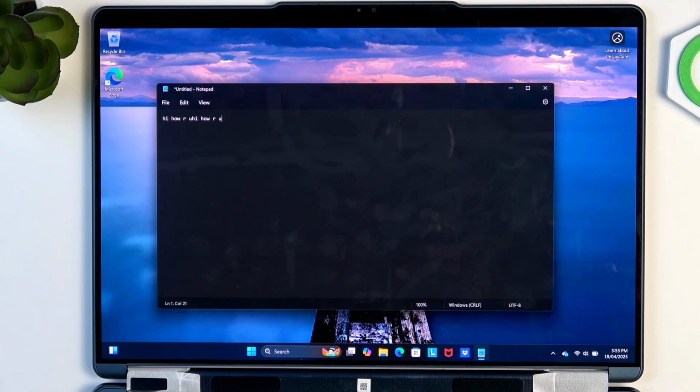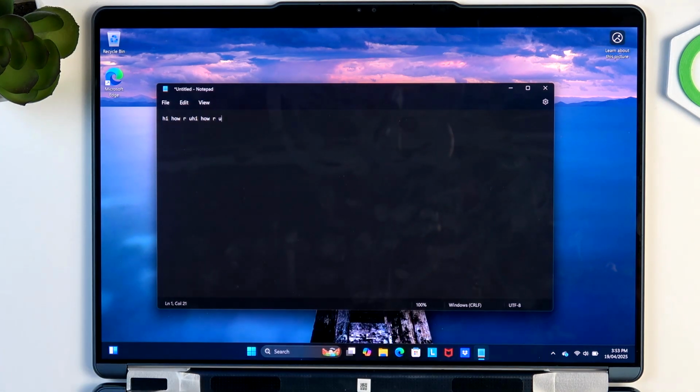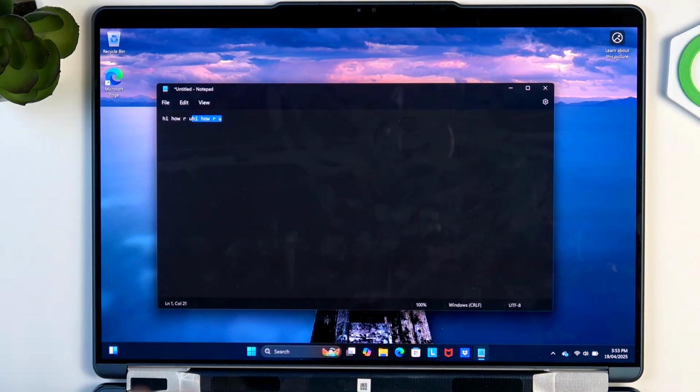And as a bonus, I'm gonna show you two things. So you can also cut things. You can cut it by pressing and holding, or with Ctrl and X. Now you can see it sort of got deleted, but it's in my clipboard.